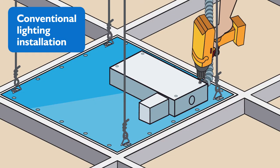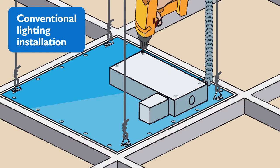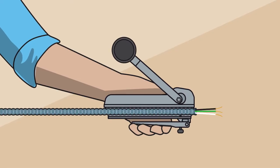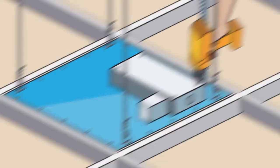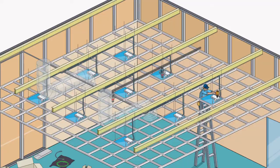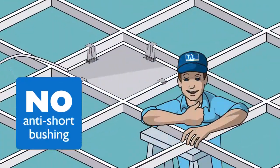Finally, compare Tilt to the conventional method of wiring lights to the MC cable, a necessary step for every conventional LED lighting system installation. For this step, you have to access the inside of the light's driver by removing the panel. Strip the MC cable to expose the wire. Attach the anti-short bushing and insert the wire into the driver. Strip your wire and make the connection to the driver with an MC connector. Then seal it all back up. And this step must be repeated 8 more times in our room. Remember how this worked with the Tilt system?